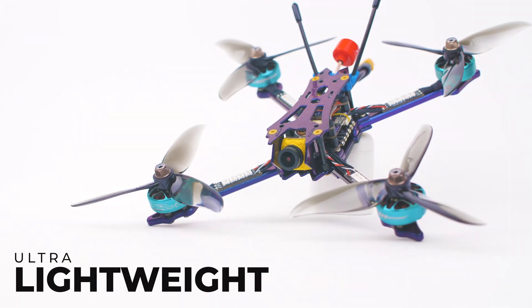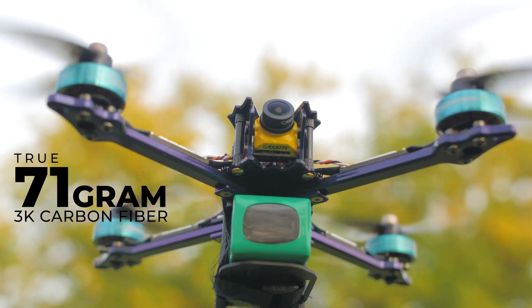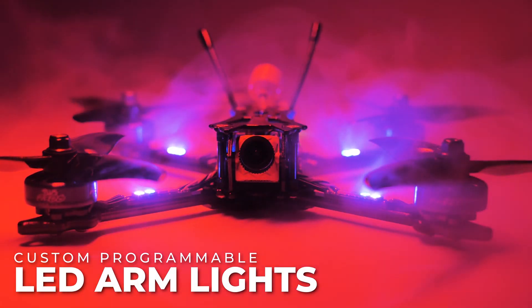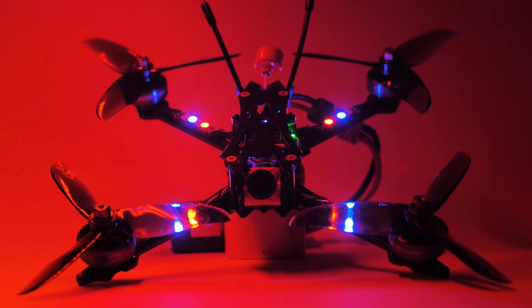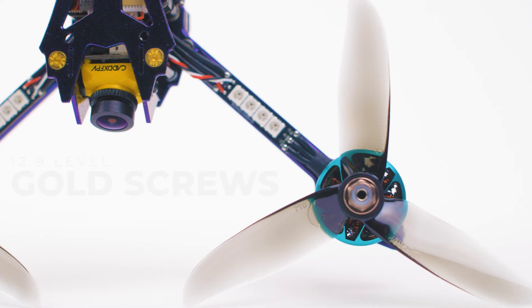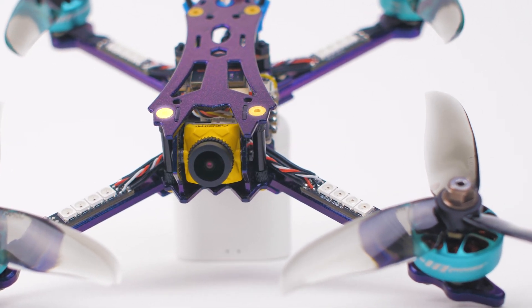The Chameleon 220 is an ultra-lightweight, ultra-agile performance racing quad with a true 71-gram 3K carbon fiber 5-millimeter X-Frame. The X-Frame offers custom programmable super bright colored LED lights on each arm in Betaflight. It features a unique reflective custom coating that changes colors just like a chameleon when seen at different viewing angles, and includes 12.9 level countersunk square gold screws that increase durability and appearance.